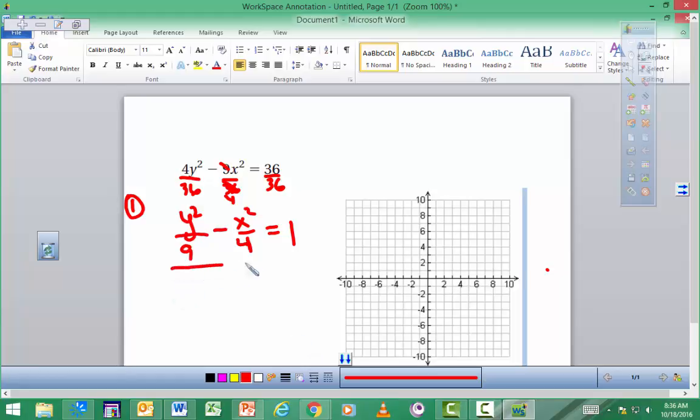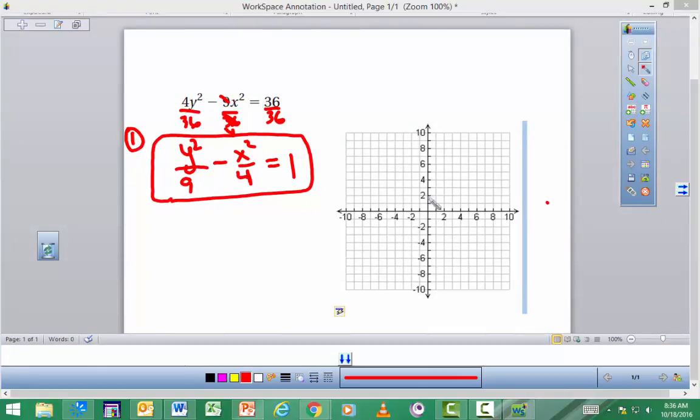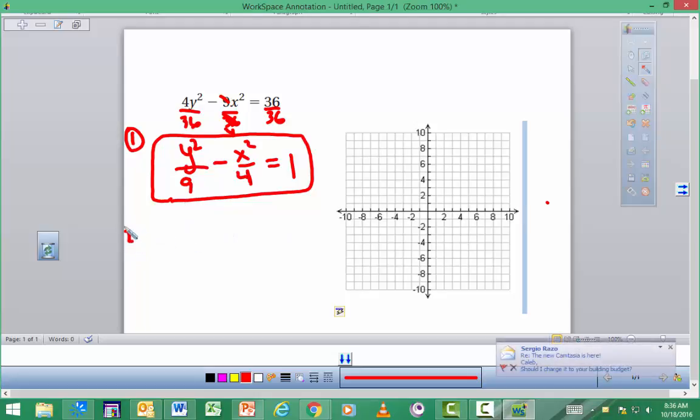Alright, so at this point, step number 1 is basically done. The next step, I think, probably should be to get that box in there, because you're going to draw some asymptotes through the box. Now the box is quite easy, so this will be like step 2. If this is your a squared, then a is equal to plus or minus 3. And so since this is under the y squared term, we would put the plus or minus 3 on the y-axis. So there we go, we got plus or minus 3.